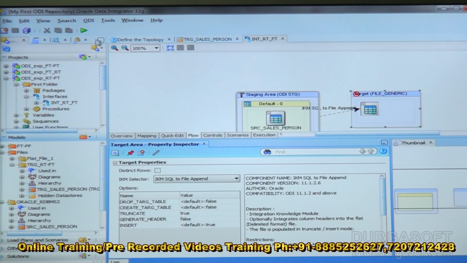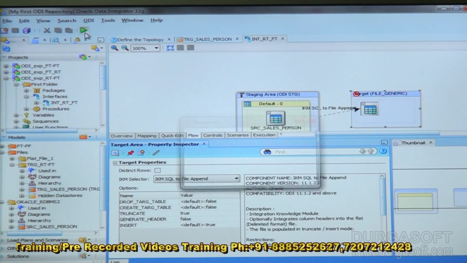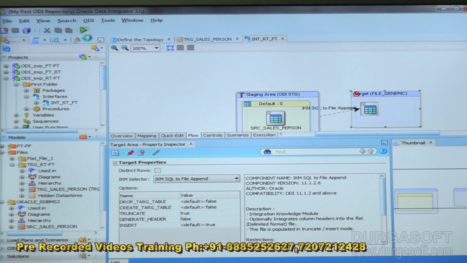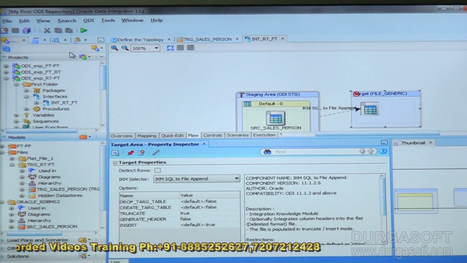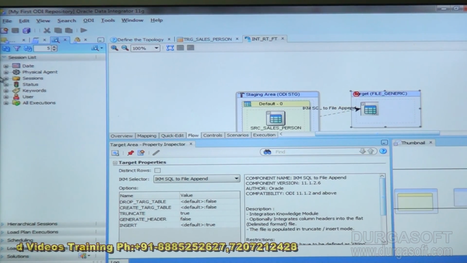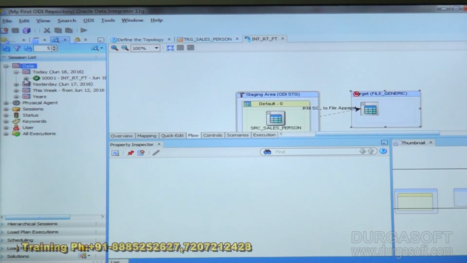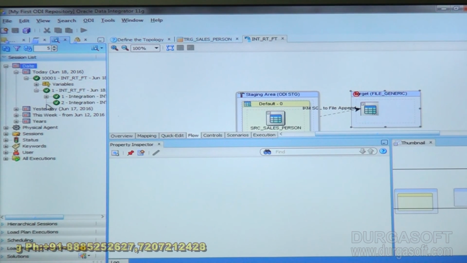And here I want to run this one, so I am just clicking on the execute button. So global local agent, click OK. Once the session has started, I want to go to operator, I want to check by date. Today this one got succeeded. You all can see here.